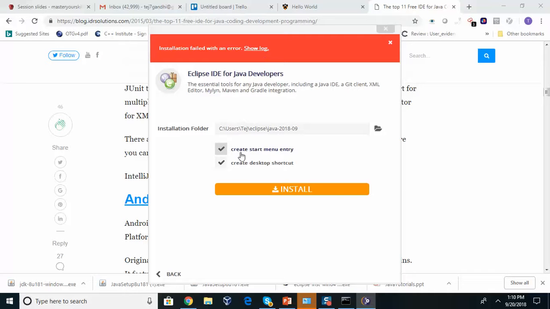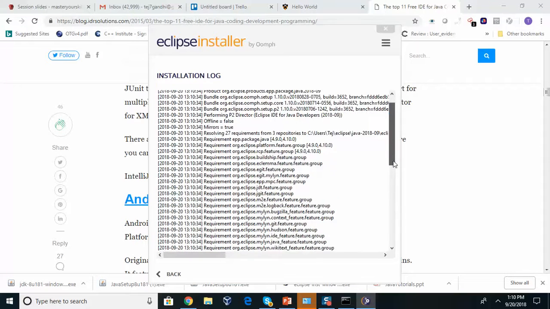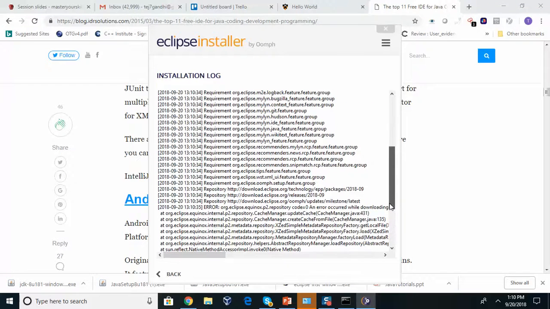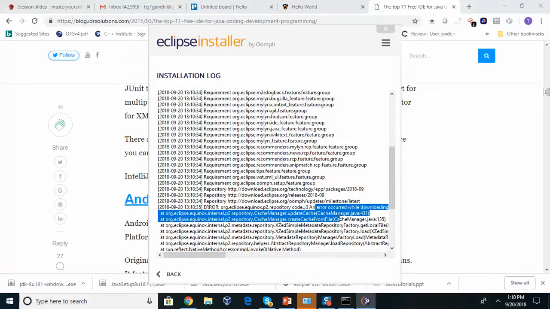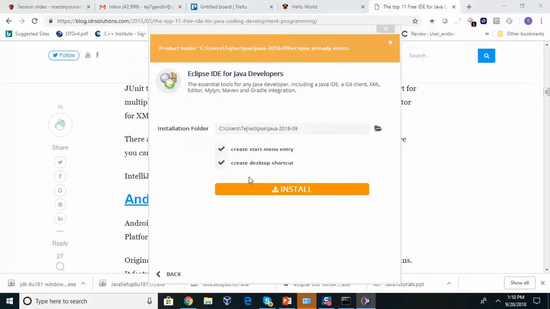Did it go for you? For me it won't because I've already installed it. Probably that's why. And this is the log. So the installation process is taking longer than usual. See, the product folder already exists.